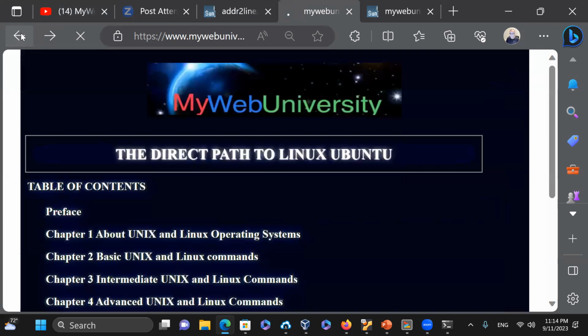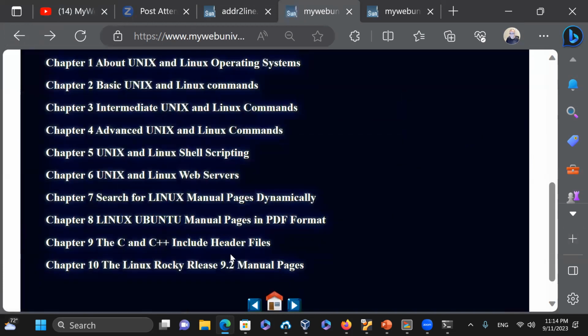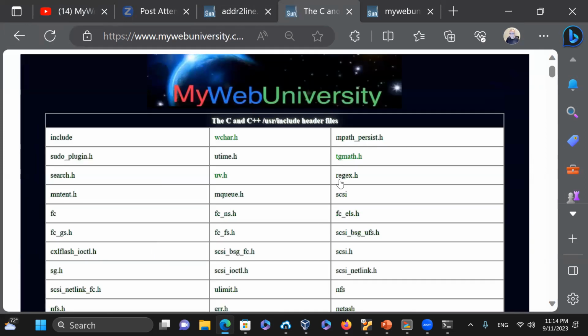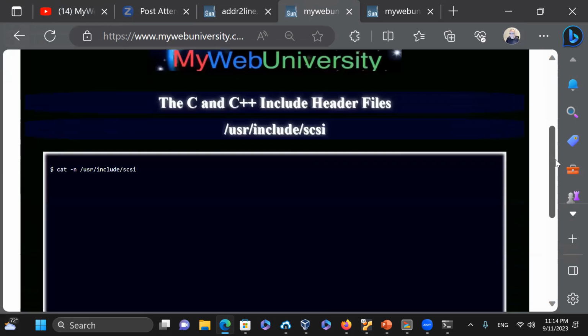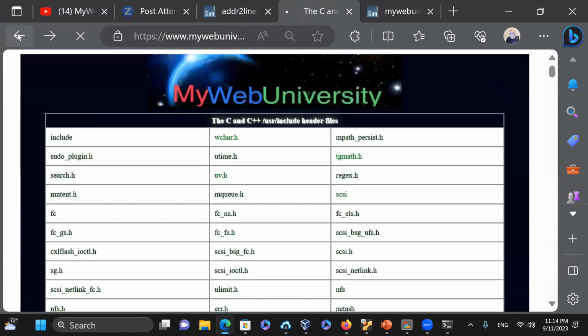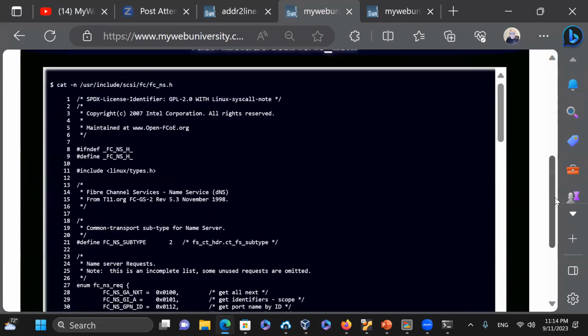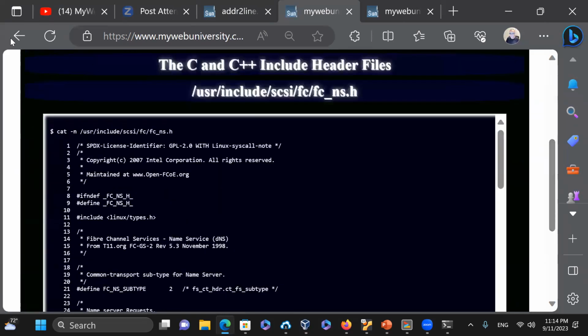So when you come into my webuniversity.com, you're not only seeing this documentation. If you look at the C and C++ header files, similarly, you have it there. And for each one of them that you look at, if there are tools for it, it will show you all the information here.